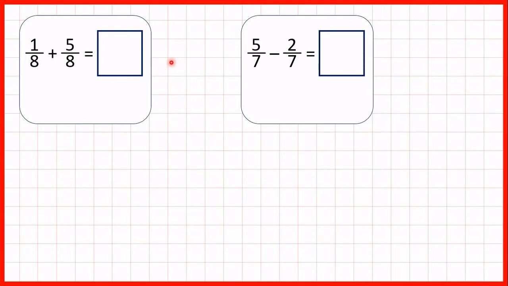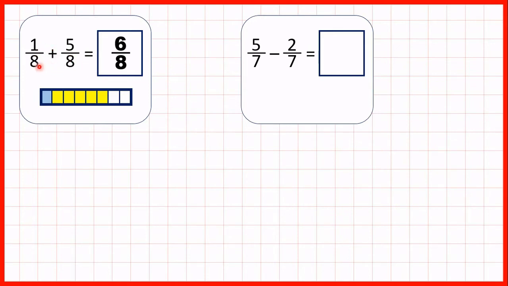Now we've got some fractions, additions and subtraction. Now 1/8 plus 5/8. Now this is easier if we visualize it. There we can see 1/8 of our fraction bar is shaded in blue, and we're adding 5/8. So let's shade 5/8 of our fraction bar in yellow. We can see that we now have 1, 2, 3, 4, 5, 6 of our eighths shaded, so our answer is 6/8. And this is really important.